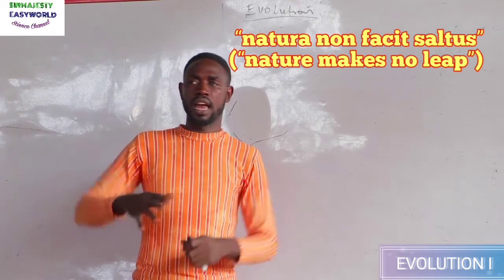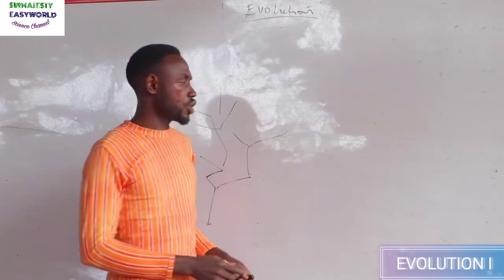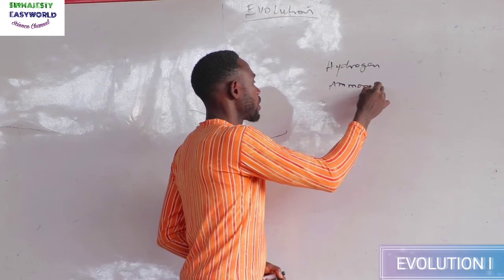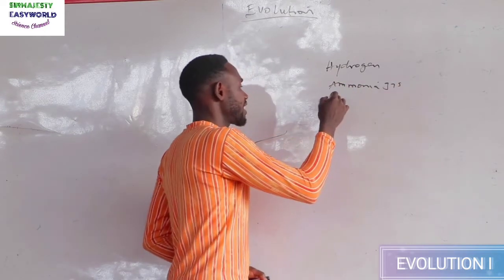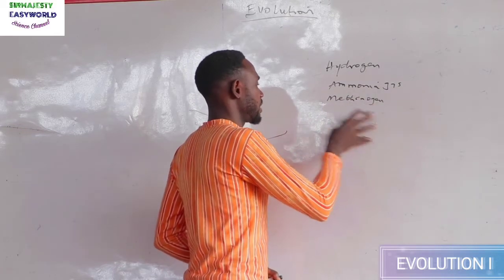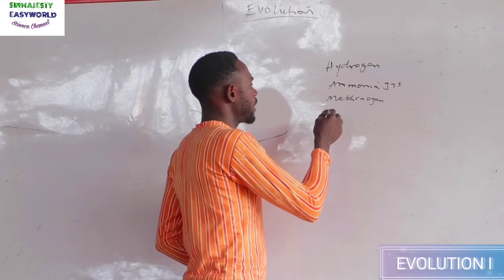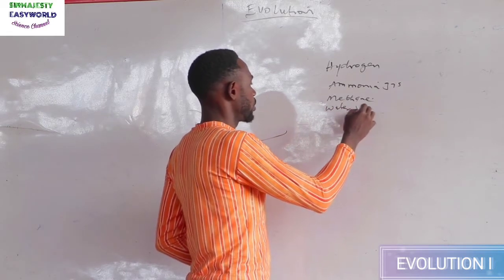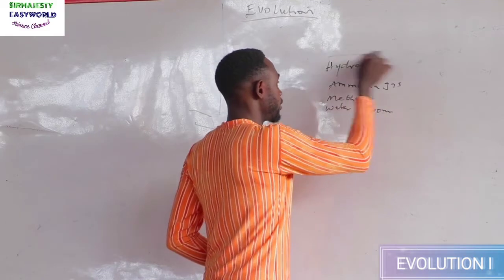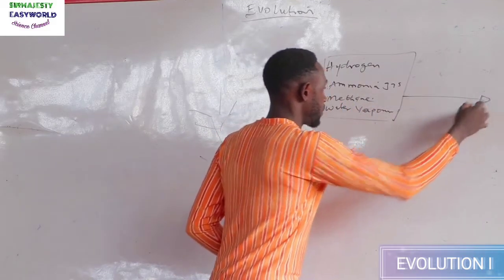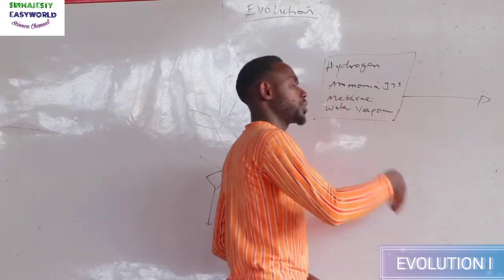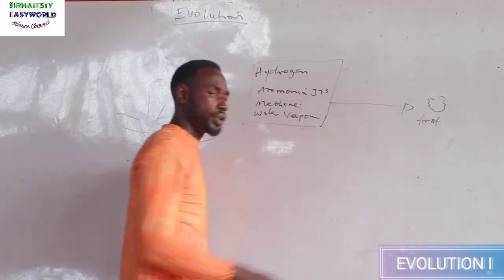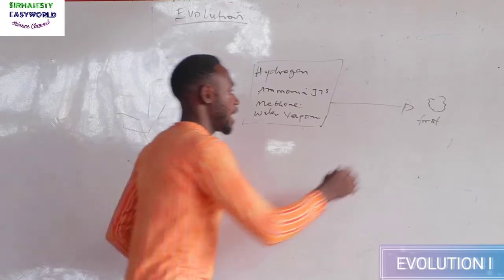The four substances in the origin of life are: hydrogen gas, ammonia gas, methane — remember there is an organism called methanogens, one of the earliest forms of life — and water vapor. These four substances, I am explaining in the context of the origin of life. This is not about what to believe; it is a possible suggestion for how the first form of life came to be. And that first form of life starts undergoing gradual changes to give rise to the present-day species of plants and animals.